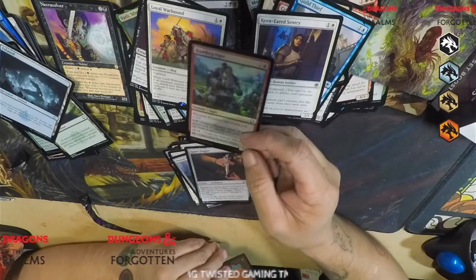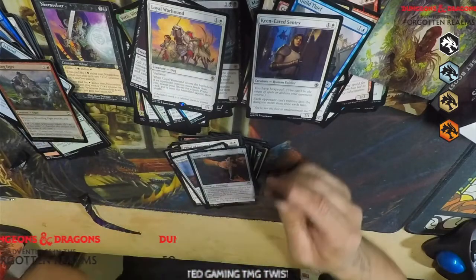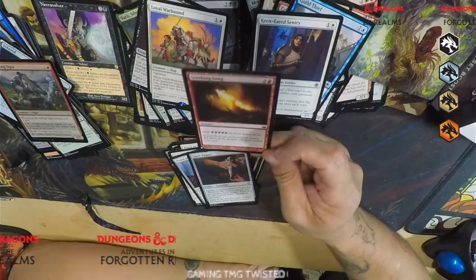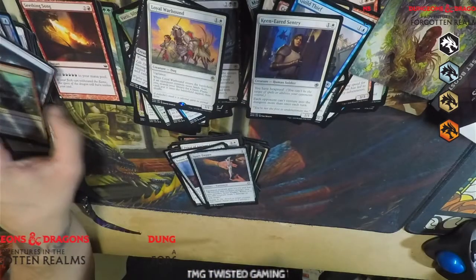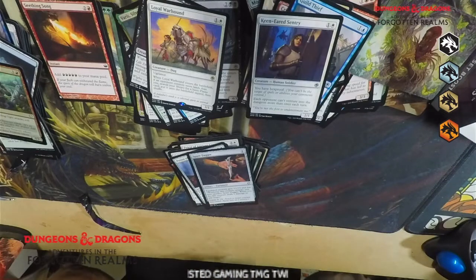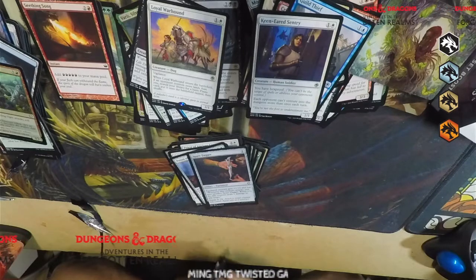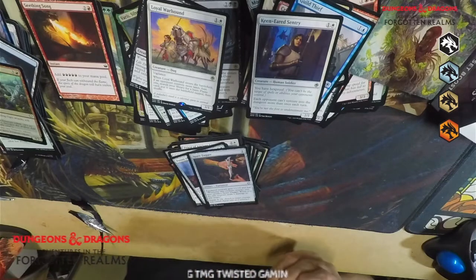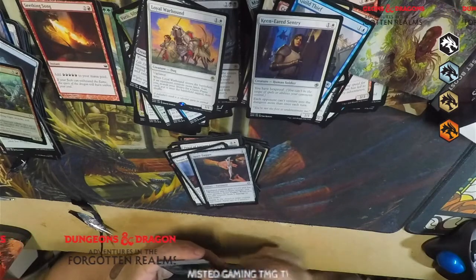Our foil is the Forwarding Ogre. And we got Seething Song as our list card. Not bad, not bad for a nice list card. 3 mana to get 5 mana into your pool. Depending on how you play that, you can get a lot more mana. If you're copying and stuff like that, you can get a lot of mana.